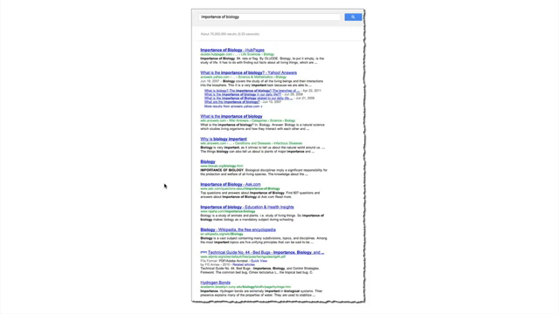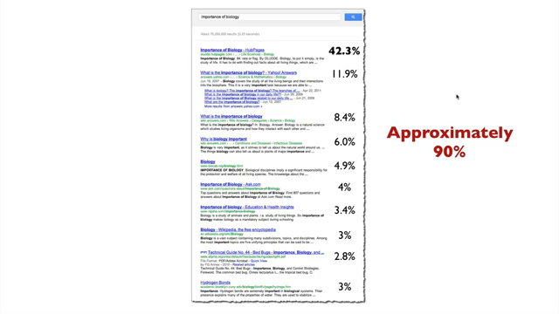And if we look at the stats, when it comes to how many people visit your site, approximately 42% of the people that search will go to the first result. And then that number goes down to about 12% for the second, 8.4% for the third, and so on. You can see the numbers are getting smaller and smaller as you go down. But the main take home here is approximately 90% of the people will not move past this page. 90% of the people will go only to this page. So your goal should be to get here. And of course, your ultimate goal should be to get in the number one position.